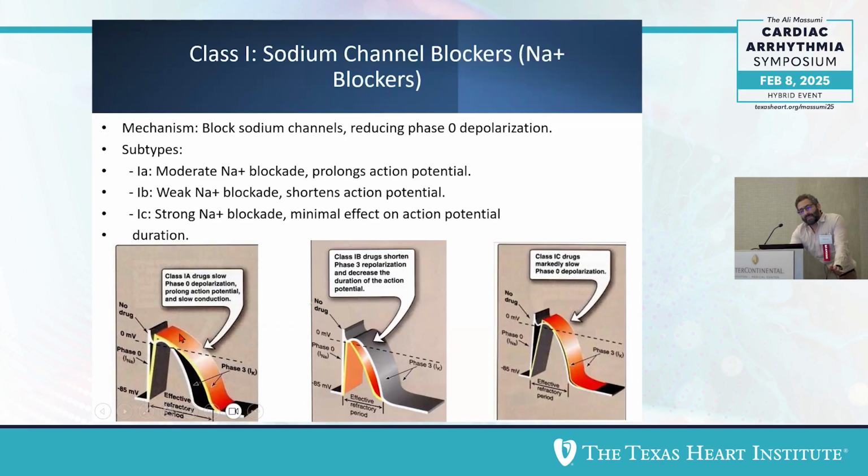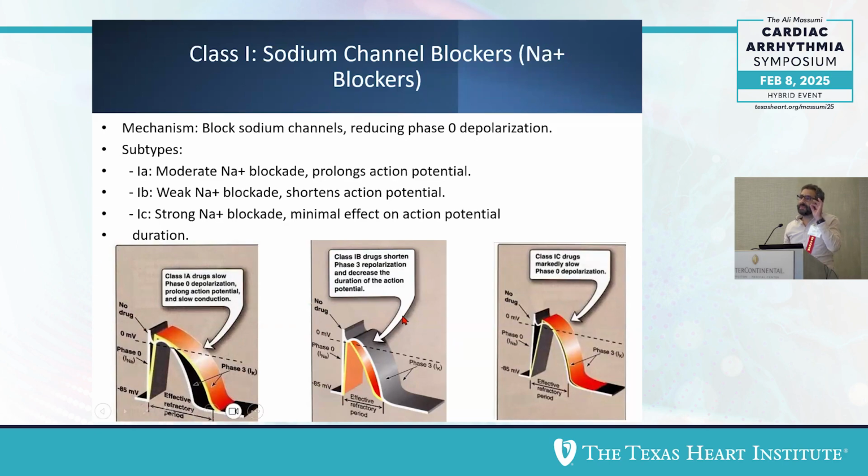But if they also, on top of that, block some of the potassium channels and make your action potential take longer for the cell to recover, then they can also have class 3 effects. And the reason, therefore, that you see this effect, it's not that there's something special about this class 1 agent that prolongs the QT, it's just that it also is a potassium channel blocker. So you already know that. You understand the mechanism of the action potential, and all I need to tell you is that there's a drug that blocks the sodium and the potassium channel, and you'll say, QRS will prolong, QT will prolong, it can be proarrhythmic for this reason and antiarrhythmic for that reason.